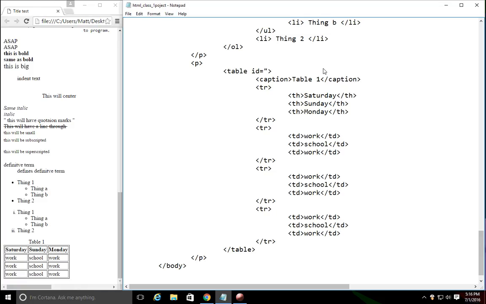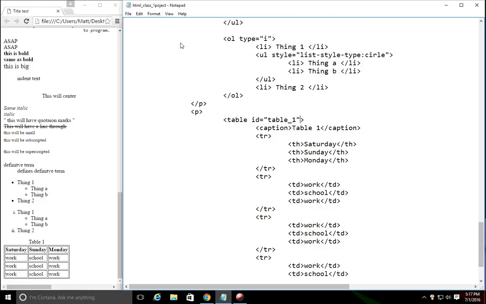So let's do the ID attribute equals, and then put your quotations. Make sure you put what you want it to be called. Don't capitalize. Table underscore 1. The underscore makes it easier to read. The space may or may not be picked up, and with XML it will not be picked up. So just make sure you put an underscore if you're wanting to do a space like that. And I'll still show you right here.